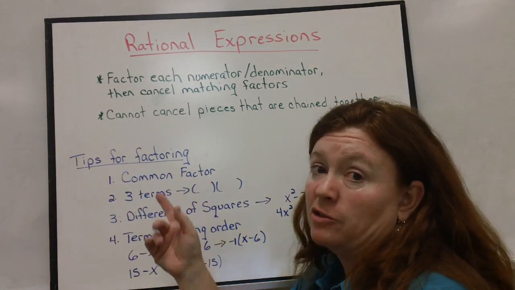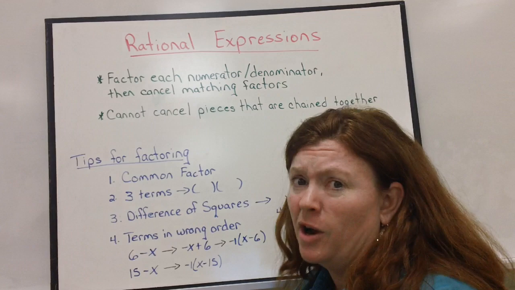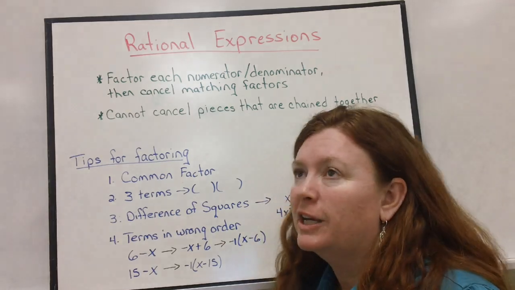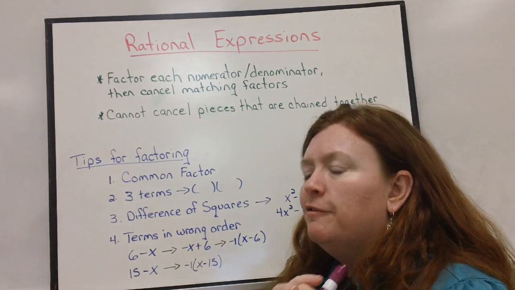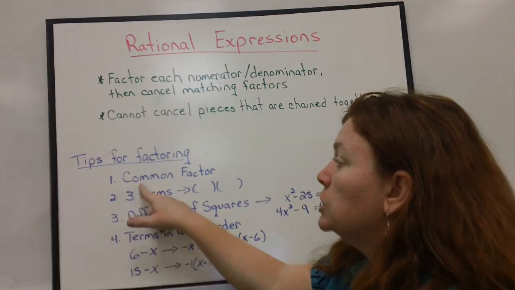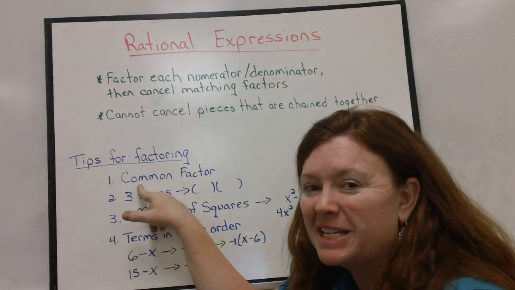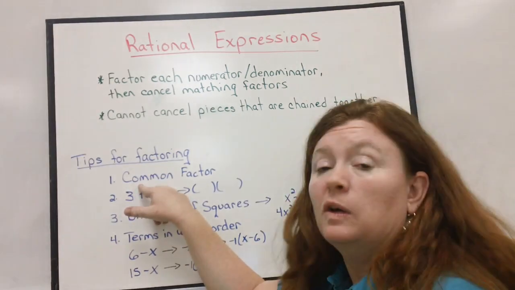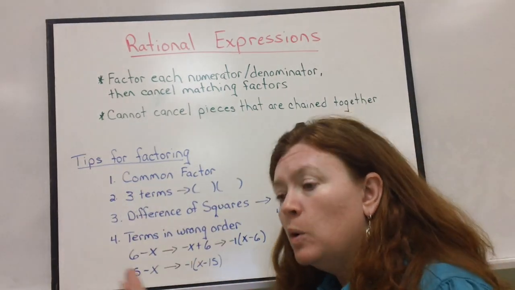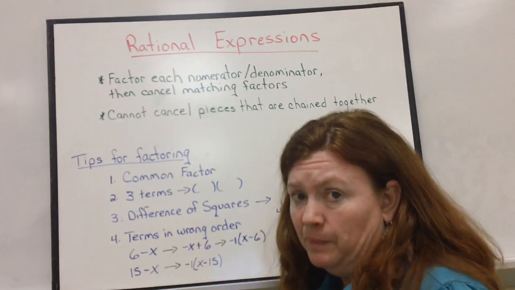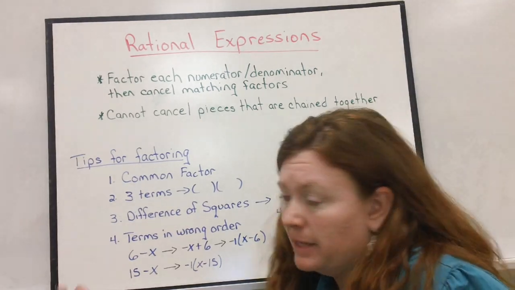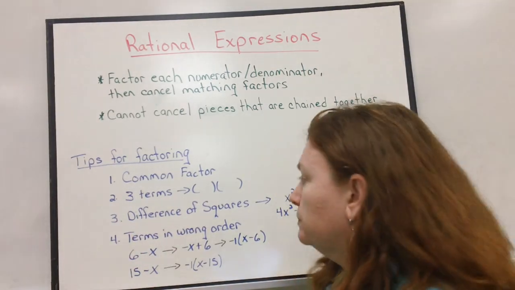All right, here are some tips for factoring, because basically every one of these problems is factor, factor, factor, factor, and then cancel. So you're going to look at every numerator, every denominator, factor what you can, and then cancel if something will cancel out. The number one absolute positive first step when you are going to factor is to look at it and ask yourself, is there a common factor? Is there something that I can divide both or all of these terms by equally? So if they all can be divided by 2, or a 7 and an x, that would be 7x. That's what we're going to be looking for.